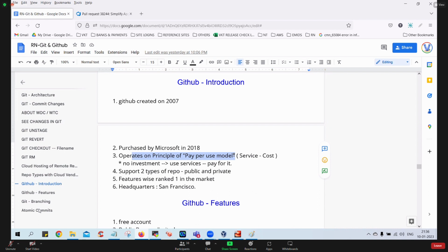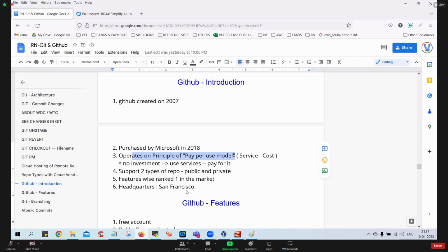We use the services, and based on what we use, we pay later. So the concept is post-paid, not prepaid. You understood now, guys? The pay-per-use model implements a post-paid method. Based on utilization, you'll get the bill. So that is the pay-per-use model.